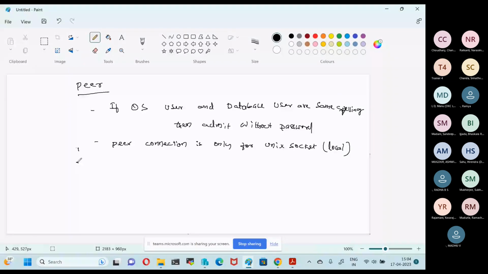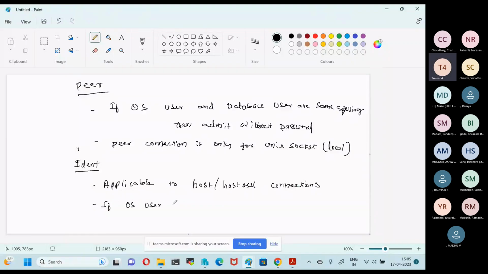Ident. So this is also the same, but applicable to TCP connections, host and host SSL connections.